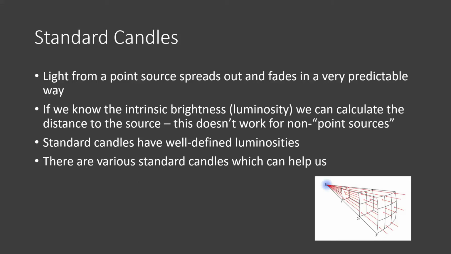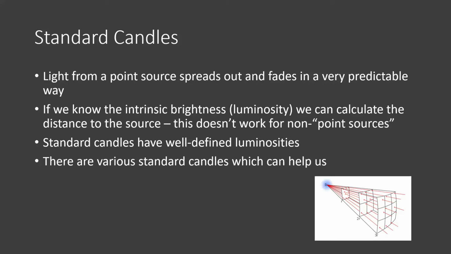Next up, we have this general idea of a standard candle. This group of methods is based on something called the inverse square law for light, which in really simple terms basically means if you move an object further away, like a sun or a light bulb, it gets fainter. If you think about it, the brightness of the sun that we measure on Earth is going to be a lot lower than if you're floating in space right up against the surface.